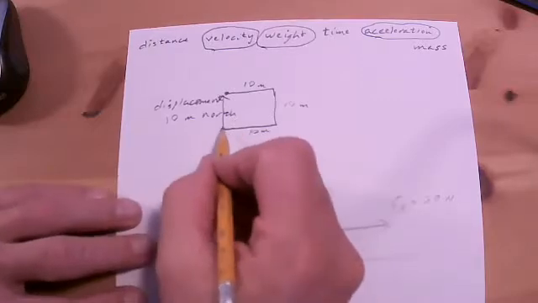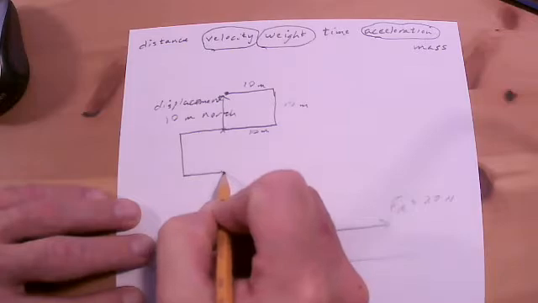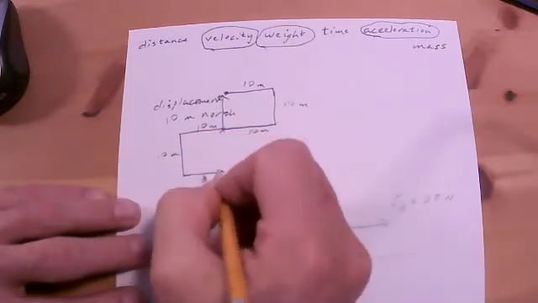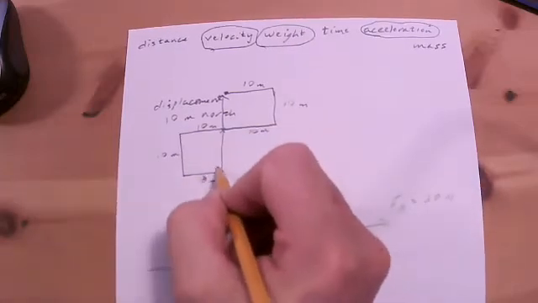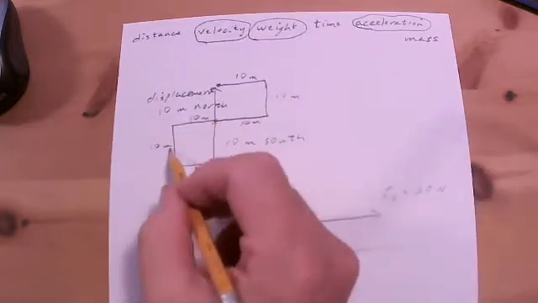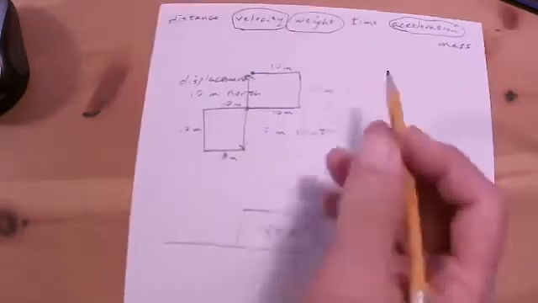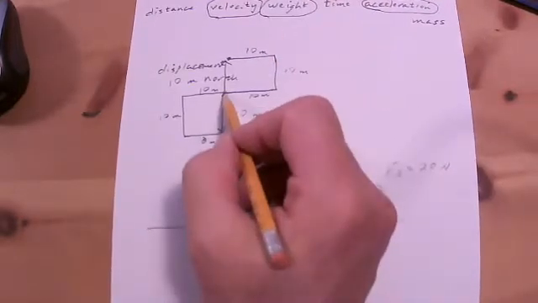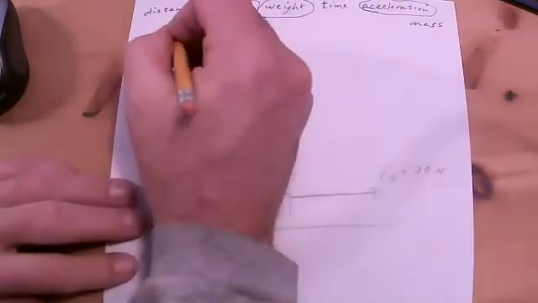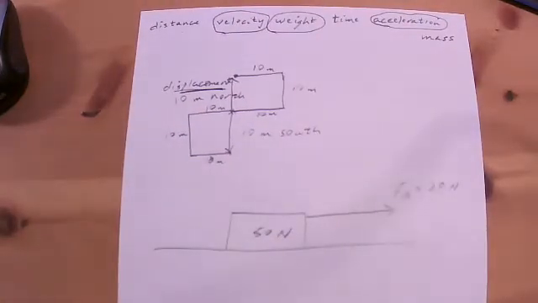Now, instead, let's say I walk 10 meters this way, 10 meters this way, and then 10 meters this way. Although the distance that I walked is the same as before, my displacement is very different. Now I'm 10 meters to the south. So distance is just the length of meters that you walked. The displacement is the difference between the initial position and the final position. That's distance versus displacement. That's why distance is a scalar, while displacement is a vector.